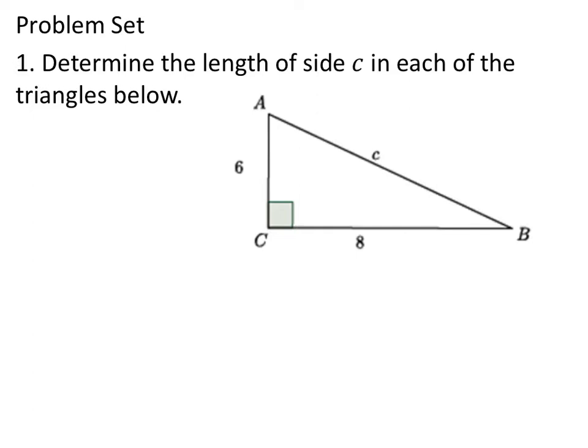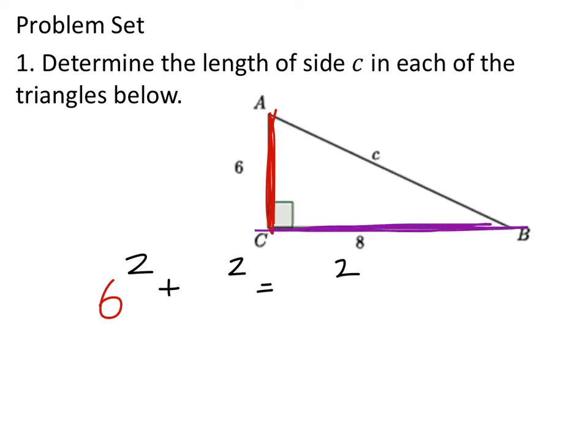Well, this kind of comes to a fork in the road. Do you guys want me to use the squares or just the Pythagorean theorem? Alright, so let's use the Pythagorean theorem on this one. I'm going to take one of the legs and square it and add the other leg squared, and this will be the hypotenuse squared. I can see this side length is a leg because it makes up that right angle at 6. And then this side also is a leg because it makes up that right angle at 8. And the hypotenuse is the side opposite to that right angle at C for now.